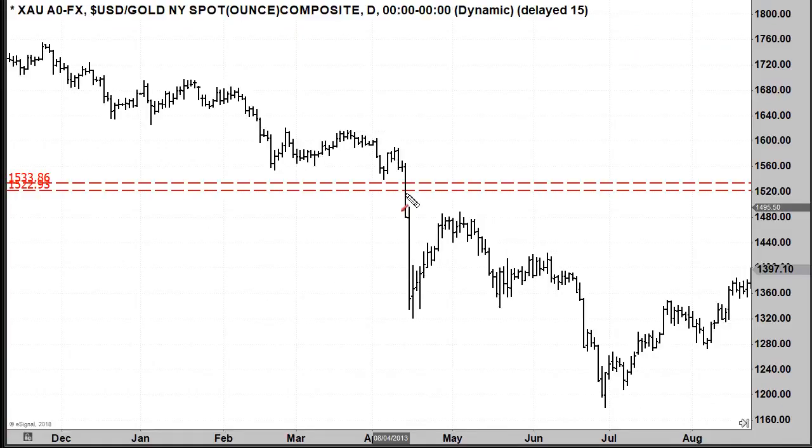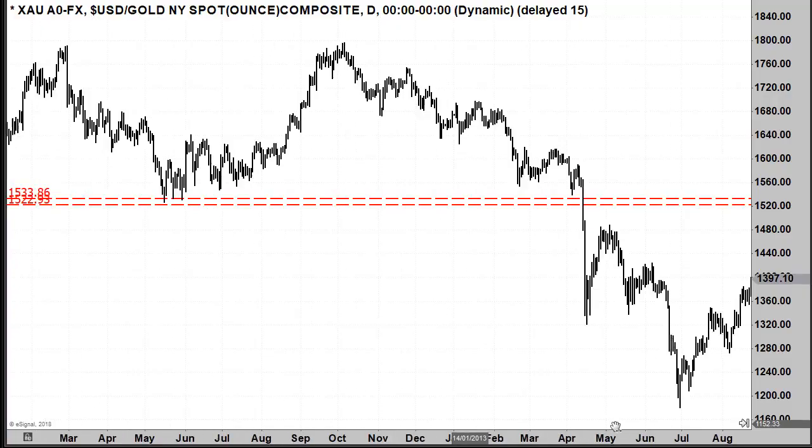Now, you're probably thinking that this break of the market structure was the first initial sign of a bear market, in other words, a major crash on gold. No, actually, that's not correct. In fact, there were much more important clues before that break. Let's just examine what they were.